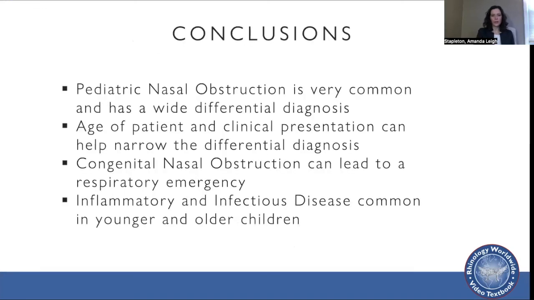So our conclusions today are that pediatric nasal obstruction is very common and has a very wide differential diagnosis. The age of your patient and how they're presenting can really help you narrow things down quickly. Congenital nasal obstruction is a respiratory emergency in some cases, and you really need to secure the airway first before you consider additional workup. Inflammatory infectious disease is really the most common in this age group, and so always the first thing on your mind.